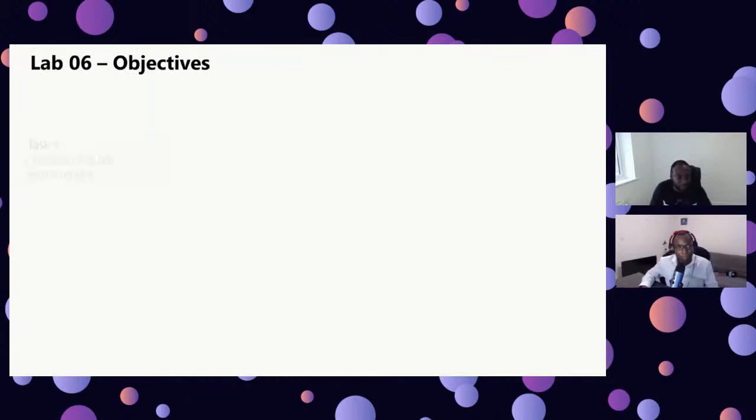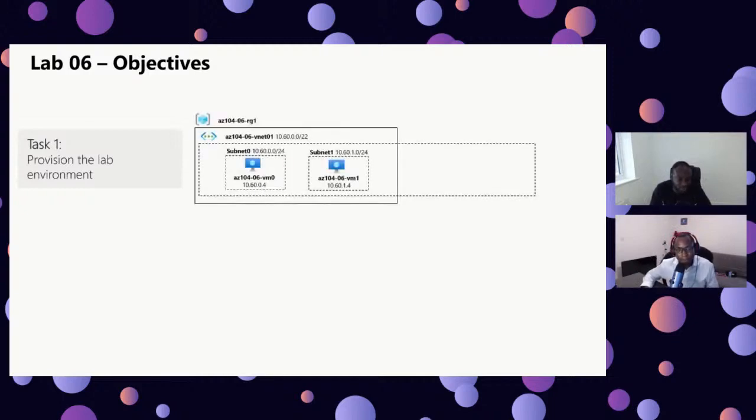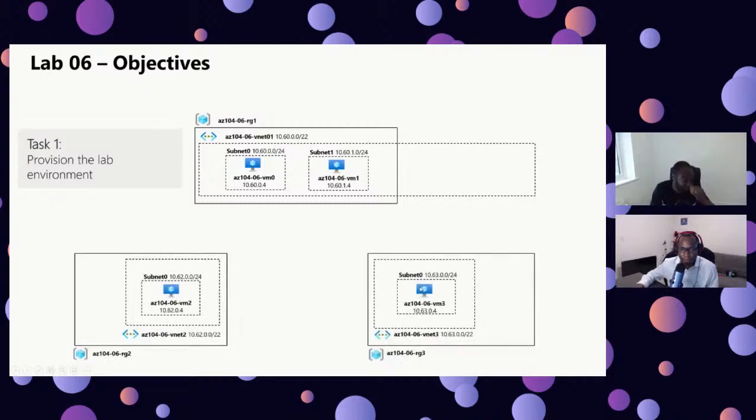All right, so Sir David has been talking a lot about traffic management. So we have prepared a lab for you guys to go through. Most of the services that Sir David has been talking about, load balancer, application gateway, we have a lab that you can go through to accomplish this. The first task is preparing the lab environment, essentially setting up three resource groups, where all three will have different virtual networks, and then we will set up a peering.